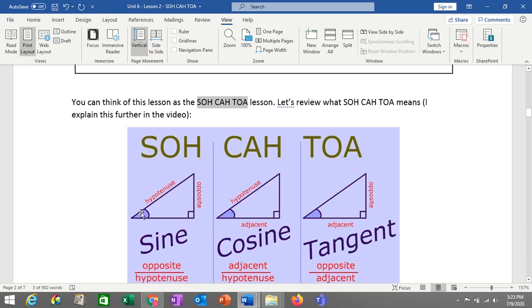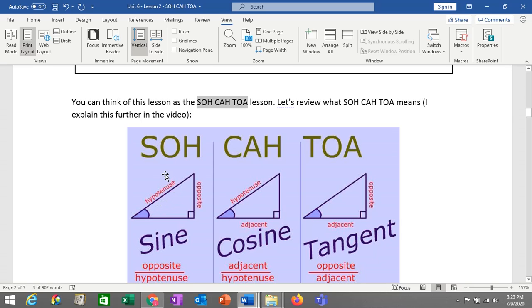On the opposite side. So if this is the angle that we care about, this side is opposite and the side below is adjacent. Okay? Hypotenuse doesn't change, it's just the longest side. But if you're talking about this angle, this side is opposite and this side is adjacent. But if you're talking about this angle here, this side would be adjacent and this side would be opposite. So it depends on where your angle goes. And the way you can tell pretty easily, there's a couple different ways, but whatever side that your angle touches that is not the hypotenuse, whatever side it touches is the adjacent side, right? Adjacent, next to. So it's going to touch that side. So this side would be adjacent for the shaded angle.